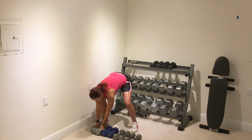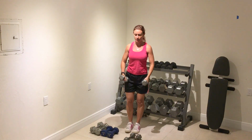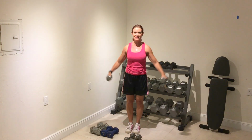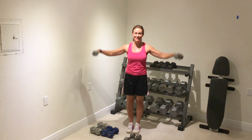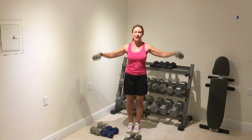We're gonna go to sidearm raises. You'll probably want a little bit lighter weight for that. Light grip, standing up nice and tall. And lift, lift. Strong.